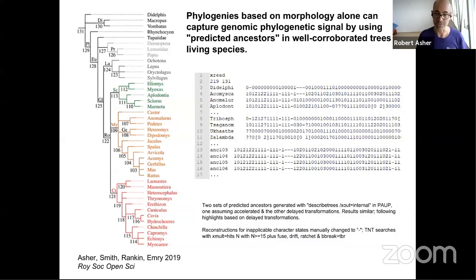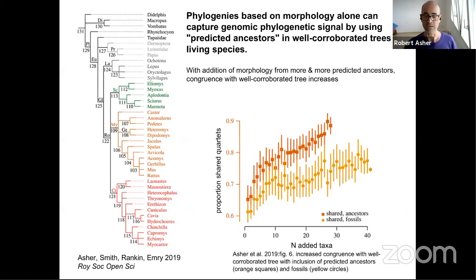And of course, all the problems that Pablo was telling us still apply in this case. Nonetheless, I'm just going to ignore that and carry on. And I hope it's nonetheless going to convince you that this is a worthwhile method. So this is basically the method to get predicted ancestors. The key of this method is to then re-include them iteratively in another set of phylogenetic analyses.